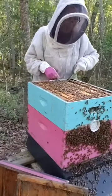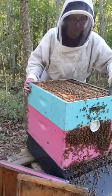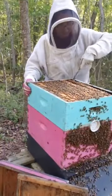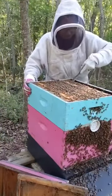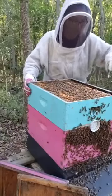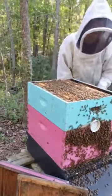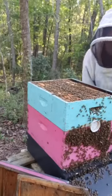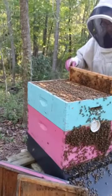Sometimes they swarm anyway — they are wild, natural creatures. I just kind of try to suggest to them what I would like them to do, while keeping their best interest in mind first and foremost and always. And I just like to say the delicious honey I get is a reward for that stewardship.